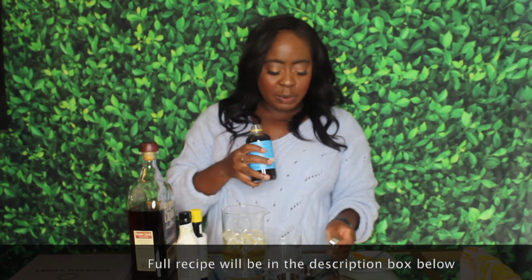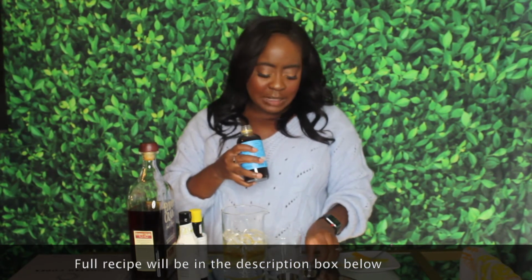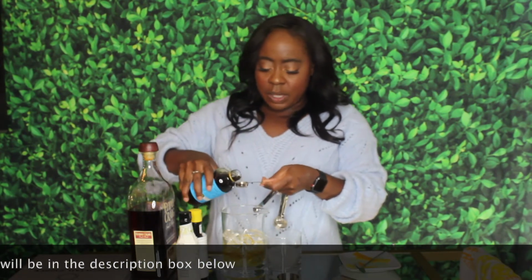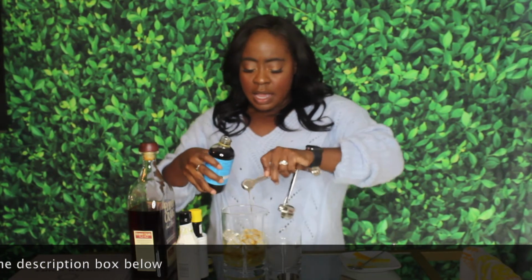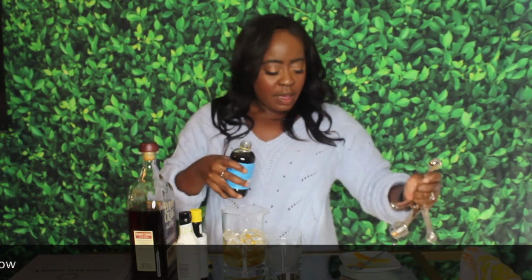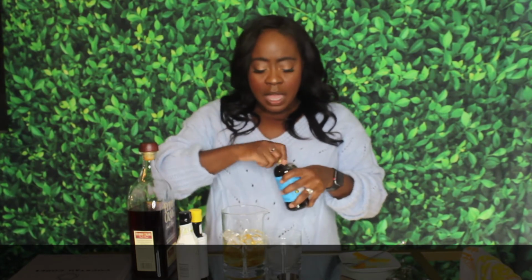So we need 1 teaspoon of this, which is odd. I'm not used to using my teaspoons when I make cocktails, but they said 1 teaspoon. So we got 1 teaspoon. And really that's not a lot. It's just going to be a nice light sweetener effect. So we've got that. And now come the bitters.